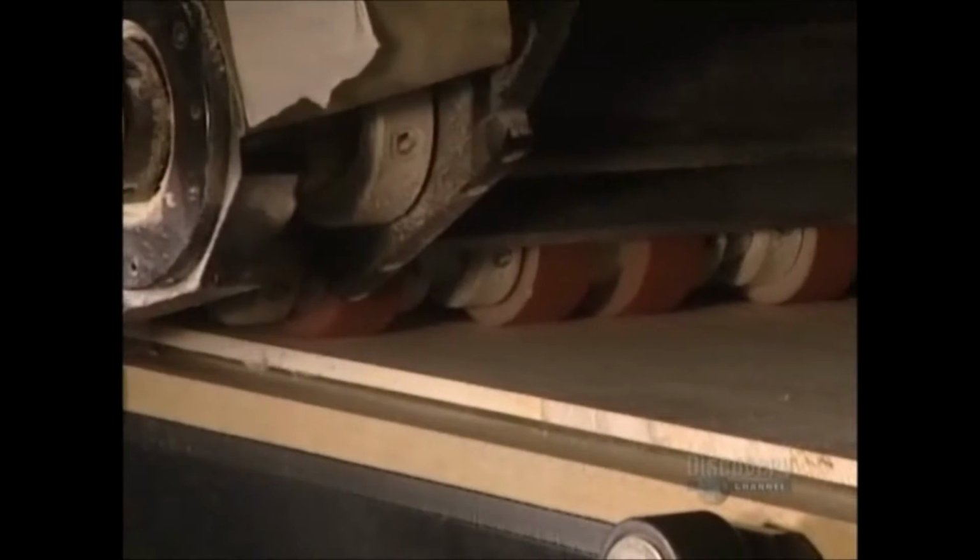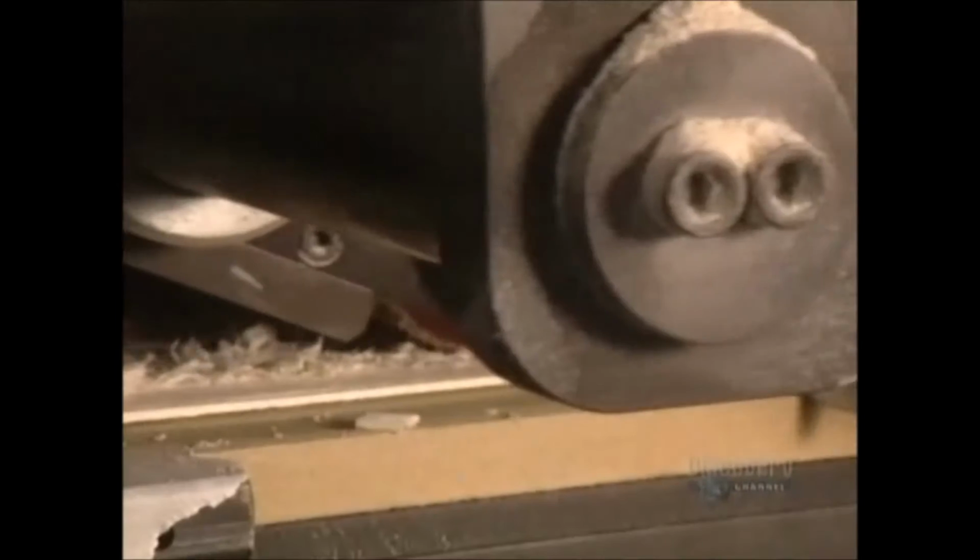Planing reduces the board to the required thickness. A thick board is obviously more rigid than a thin one.